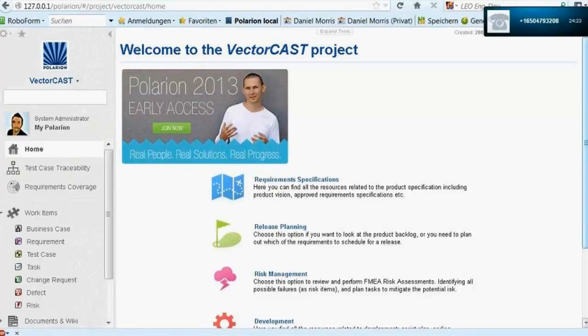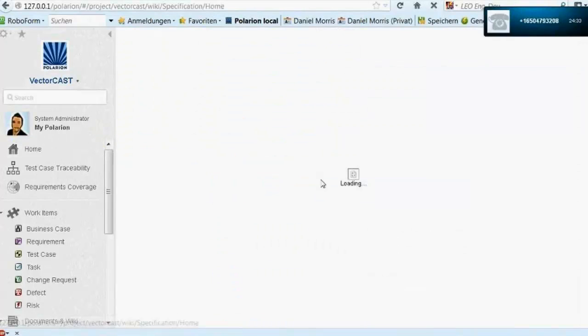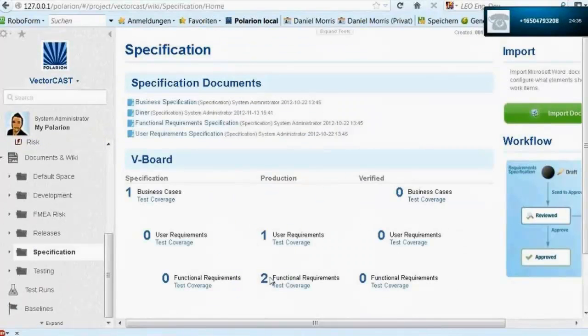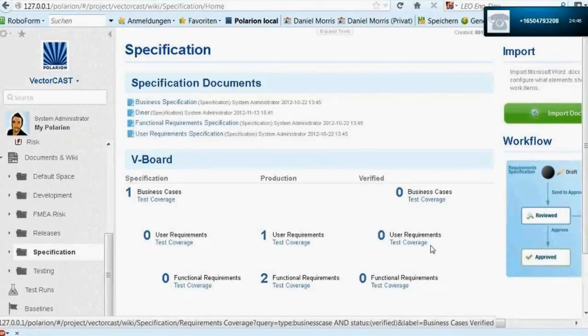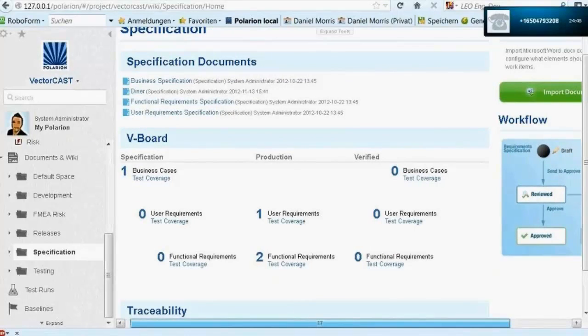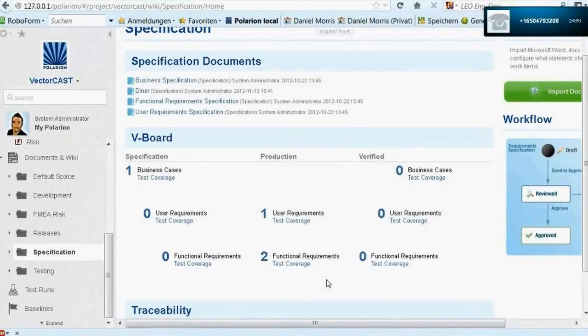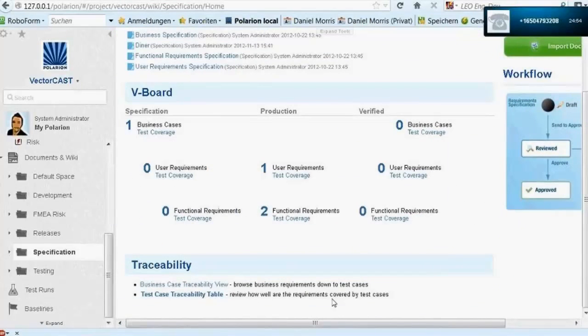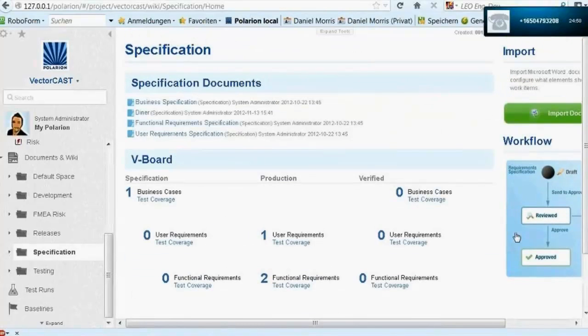But the goal is to, on the right, you've got the wiki pages, which should guide you through everything. So for example, you're just interested in requirements. Then you click on this requirements page, and you will jump directly into a new wiki page. So you're guided in the tool, and you can see all the process in this project. So for example, you see, okay, we've got already some specifications. There is an example workflow of the requirements, and there are links to traceability parts. So the goal of this wiki page is to guide the user.